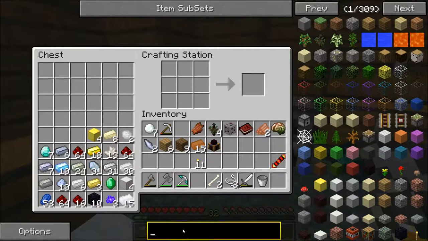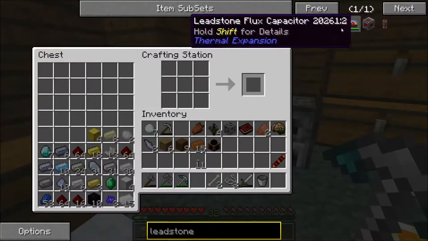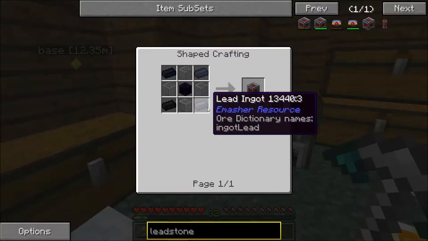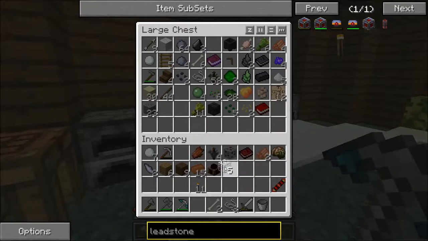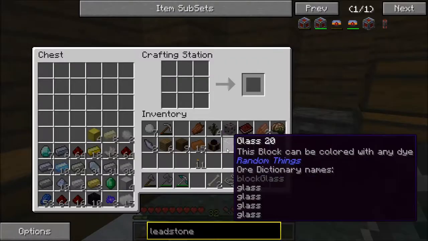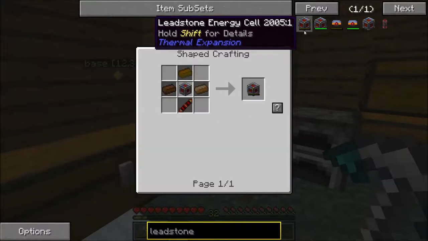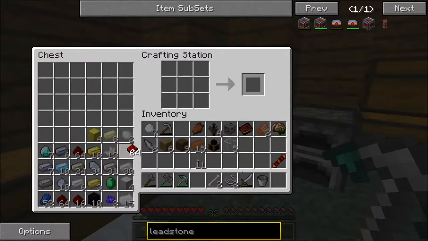Lead, stone. We're gonna need one of them. We have everything, but nope, we need the glass. Okay. Whew. Can I just do that? Oh, wait.